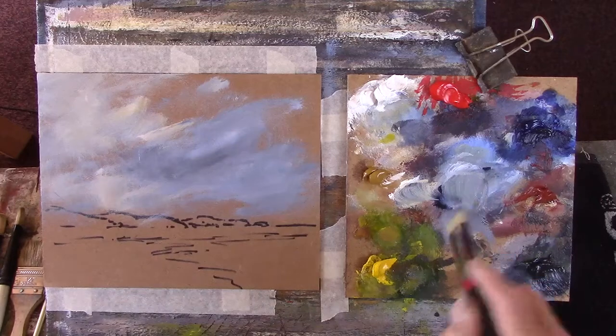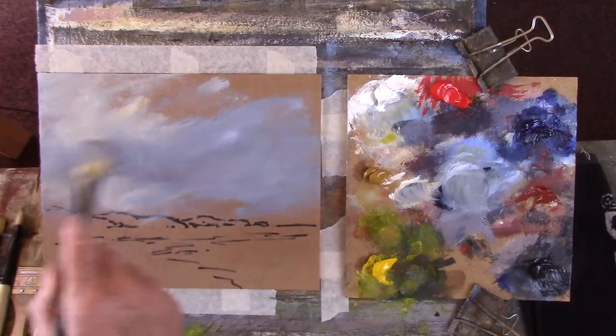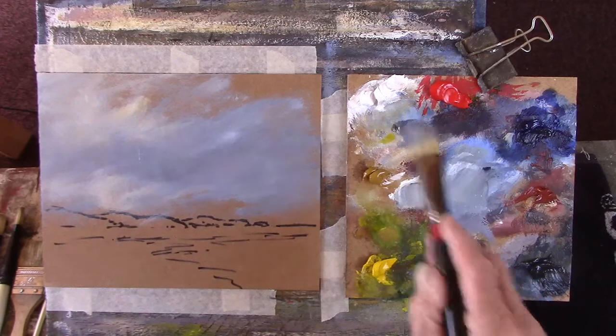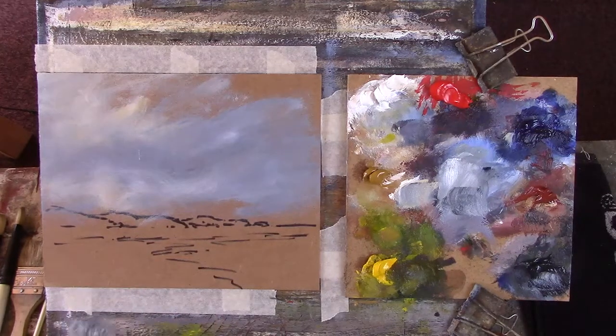I did lean on a painting by Jackie Gardner yesterday for that one, although I didn't do anything like what she did, but I just used it as the idea. Now she doesn't mind, I don't mind you using my paintings for your own use. It's only, we all work from each other. But copying exactly from what somebody else has done is a bit off.